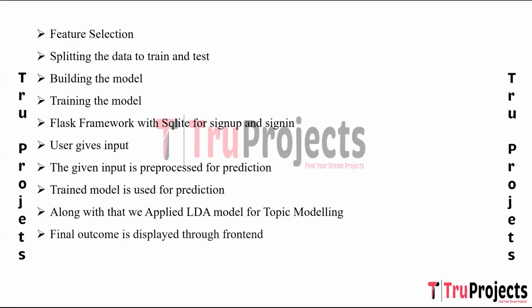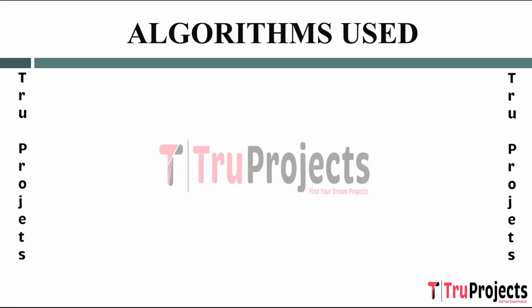Final outcome is displayed through front end. The final sentiment analysis prediction and topic modeling results are displayed to the user through the front-end interface of the web application. Visualization techniques may be employed to present the results in an intuitive and user-friendly manner, enhancing the user experience. Algorithms used. To implement this project, we have utilized the following algorithms.